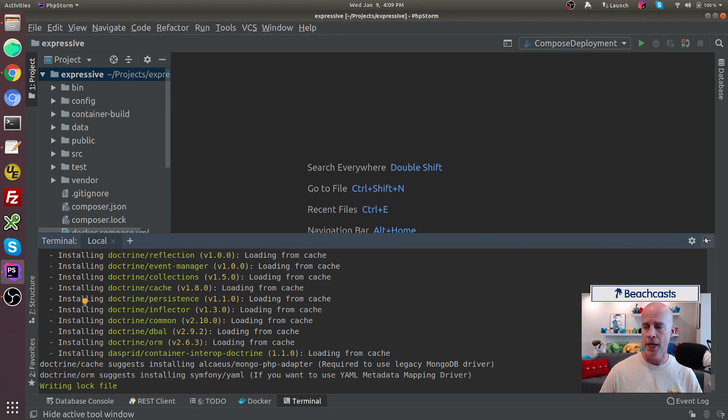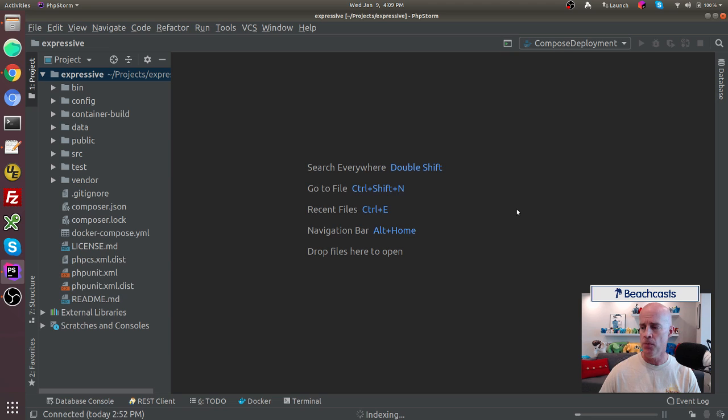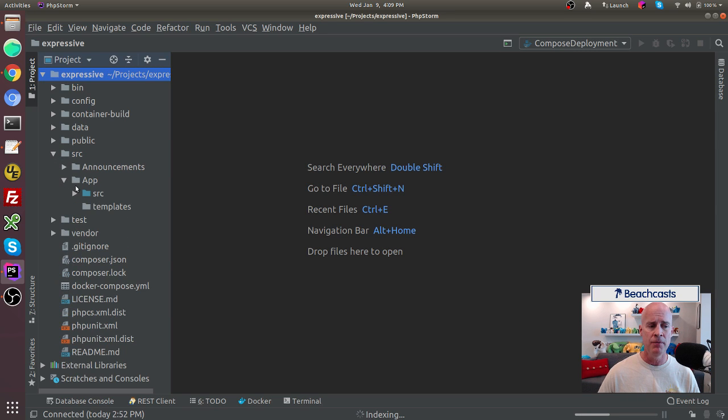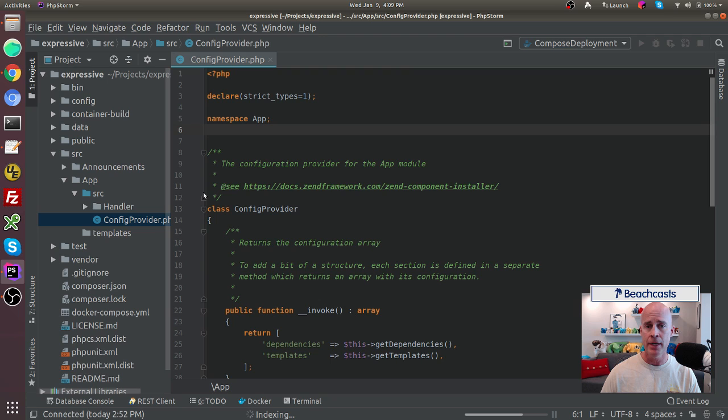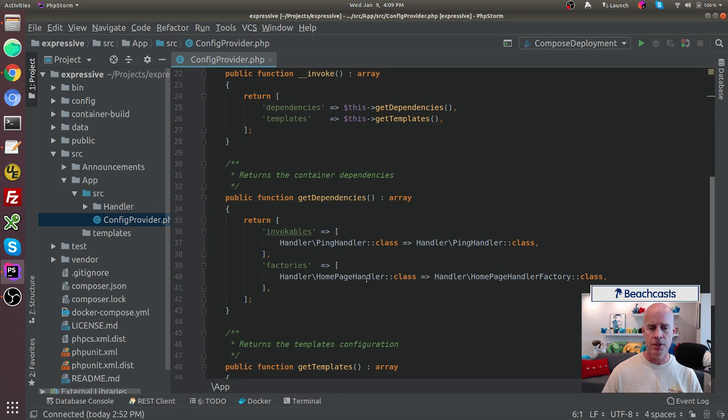To do that, we want to go into our app config, because I want this to be available through my entire application. To make it available through my entire application, I want to edit the app config, because the app config is always loaded. It's always loaded as your app is being loaded. We're going to go down here to the factories, and I want to add a factory in here.